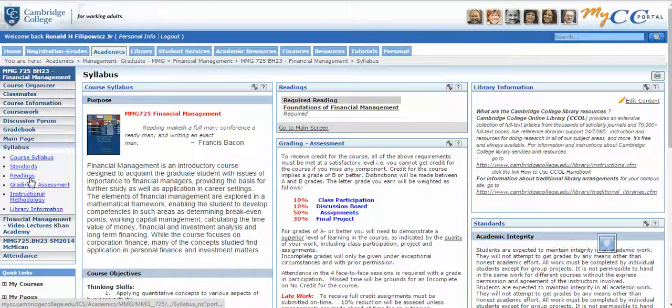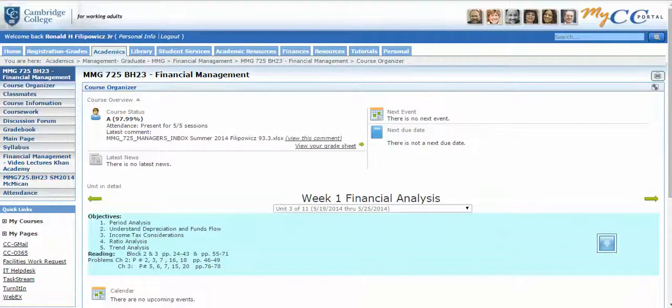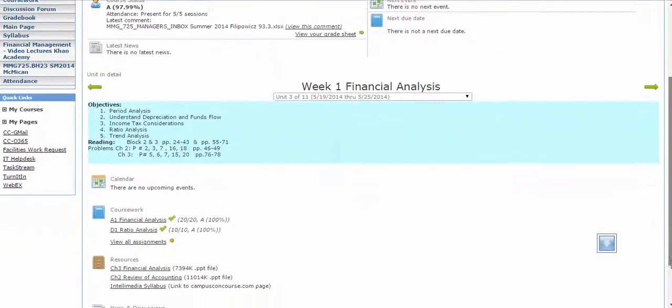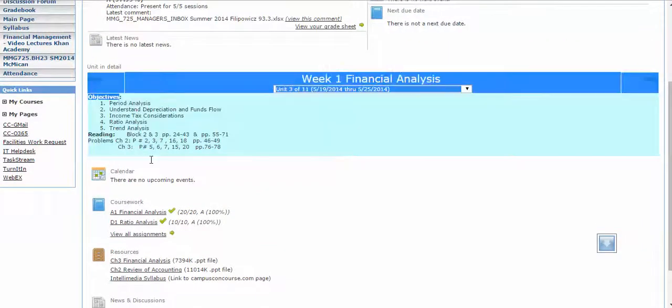In one of these online courses, there is something called Course Organizer, which generally gives you the work by the week. These are things for you to read. So here's a spreadsheet and other resources for you to go through during that week's assignments.